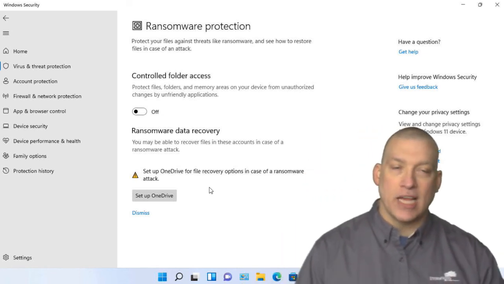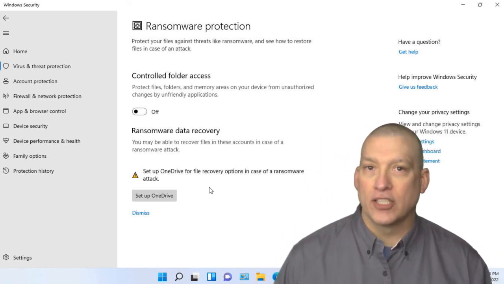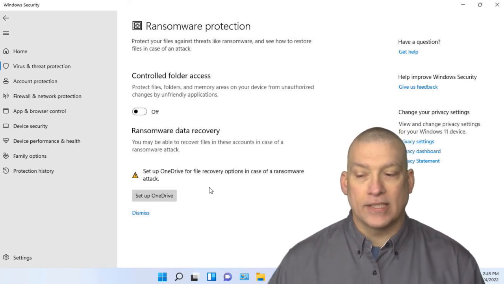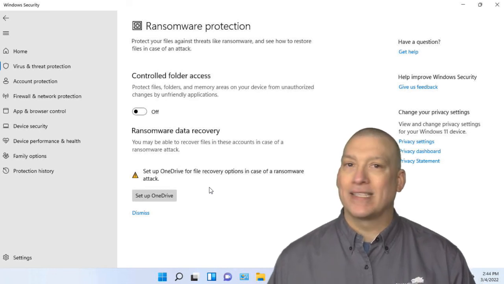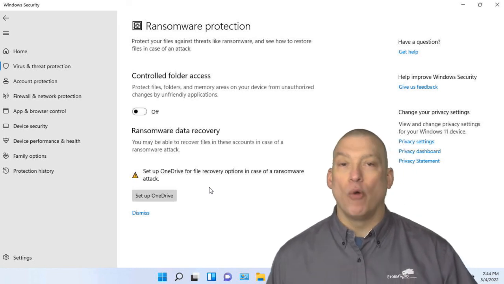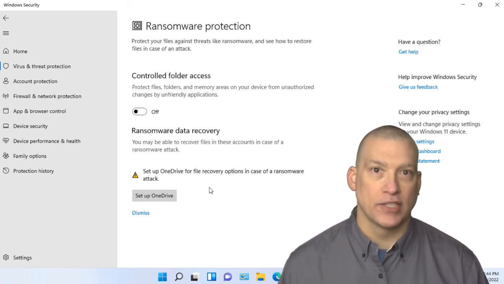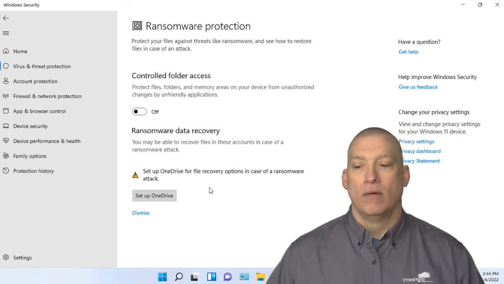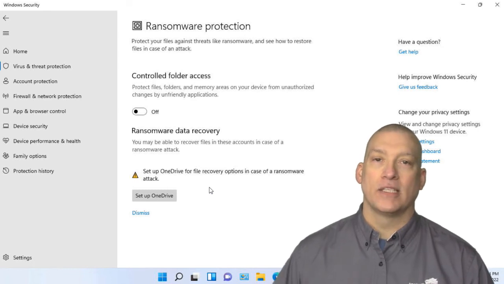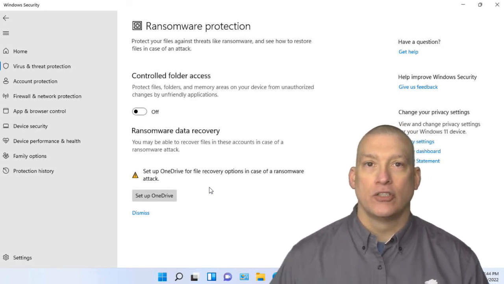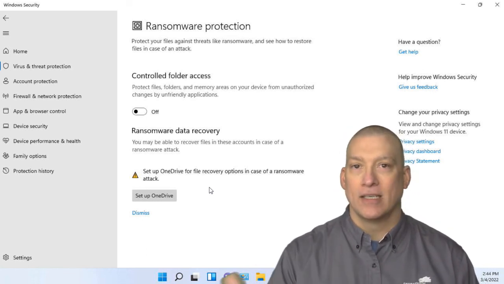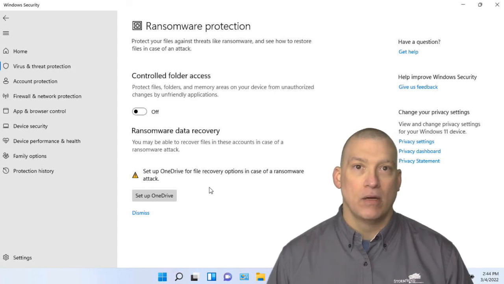Now, I want to say something straight out. There is no such thing as being bulletproof. This is definitely going to help you, but it's not going to stop it completely. All right? Hackers are always ahead of what we're trying to do to stop them. So, it is something you should consider turning on, because it will give you added protection to your servers and your clients, especially against cyber attacks and how prevalent they could be right now.